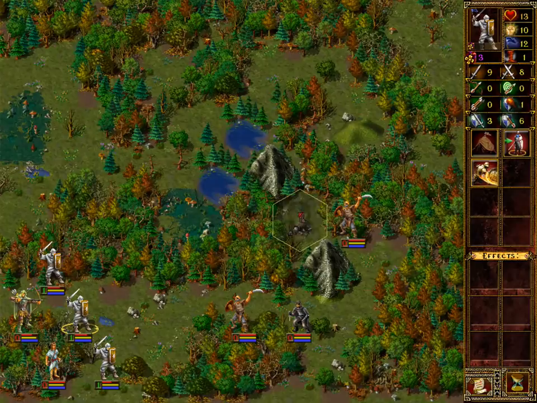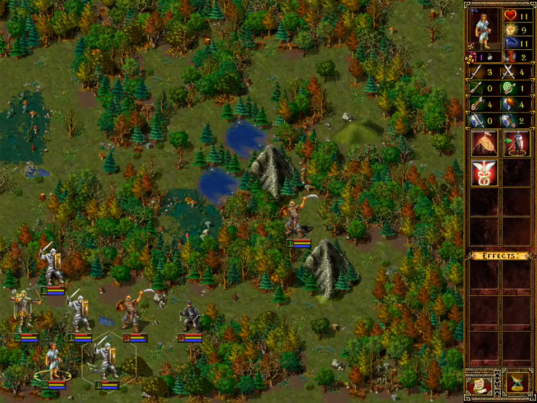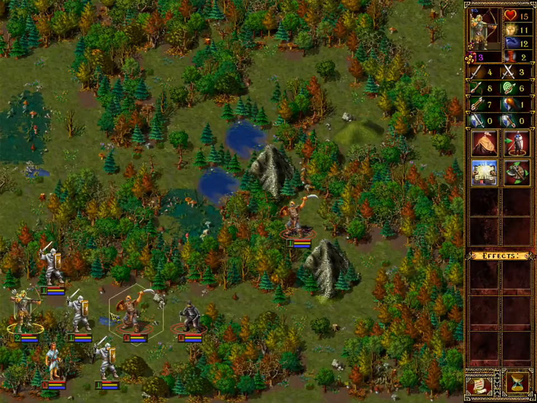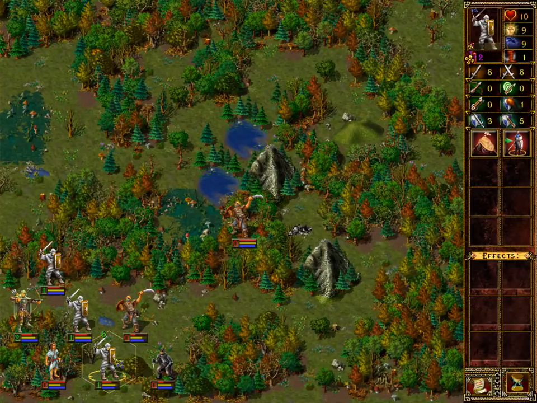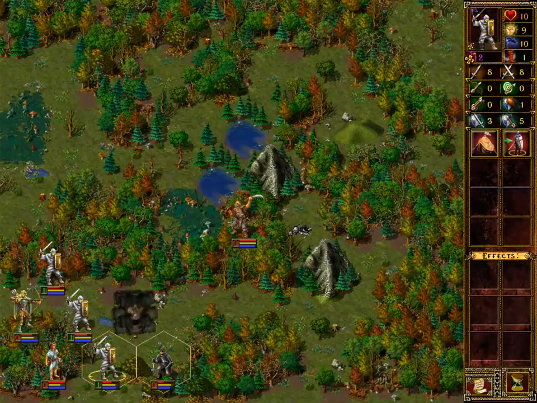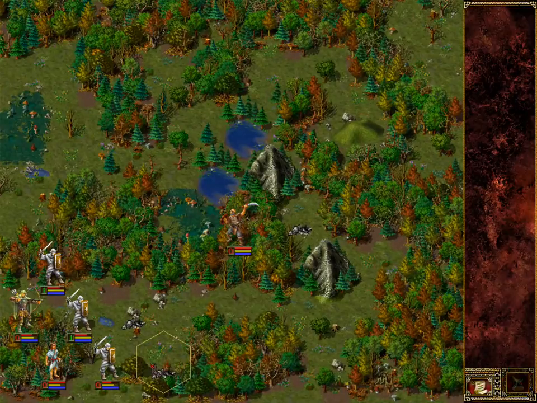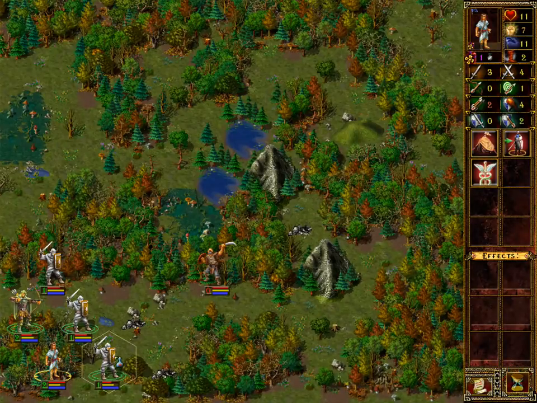We can nail him. These guys are, like, very terrain dependent. If they're in that forest, we can't hit them. If they're on a hill, they shoot farther. Come at me, bro. Now this guy's gonna hit for a fair amount because we don't have parry. Got two ammo left.